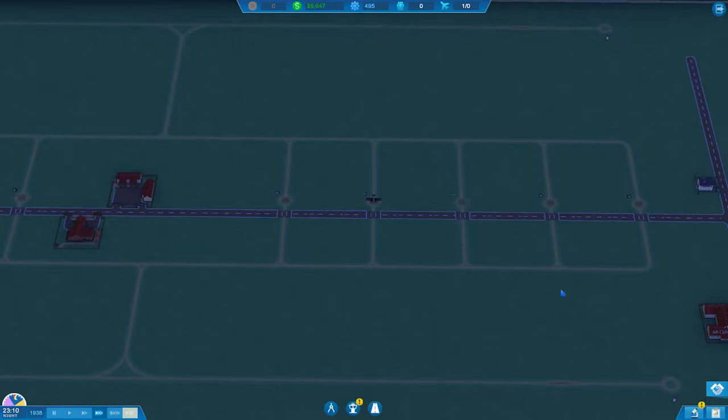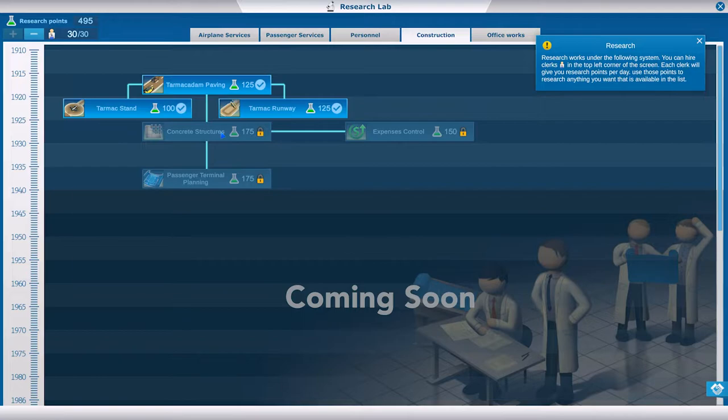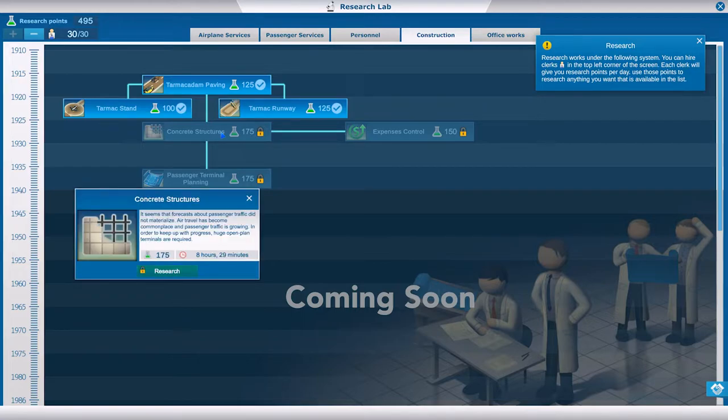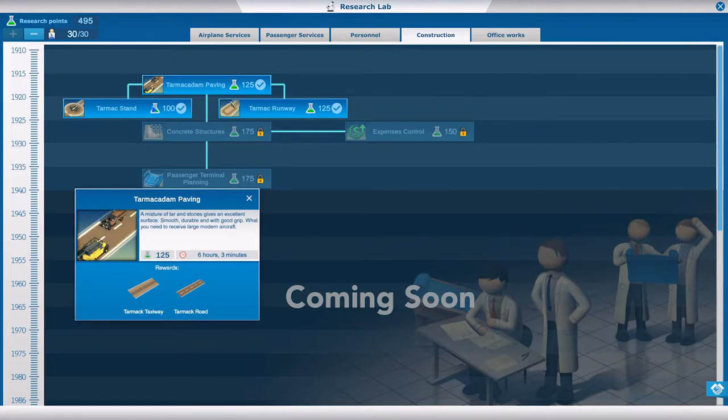Alrighty, everybody, tarmac runway is complete. Now, what I want to see here, it seems the forecast about passenger traffic did not materialize. Air traffic has become commonplace. Passenger traffic is growing. In order for us to keep upward progress, huge open plan terminals are required. It does say that this is research work under the following system. You can hire clerics in top left corner. We know how to do that, but why are these locked?